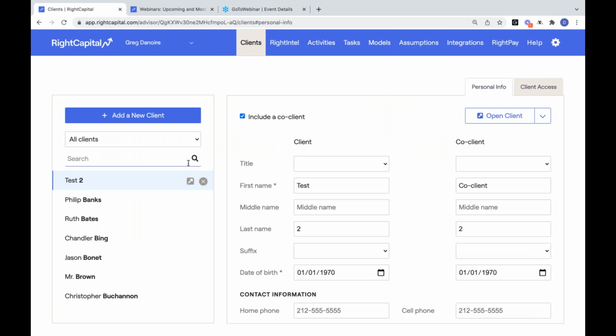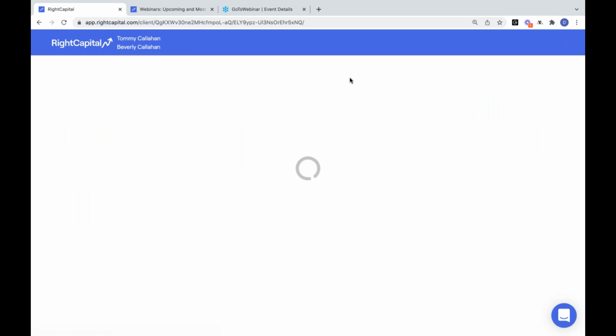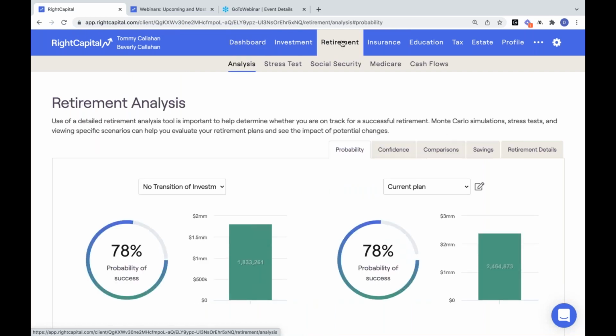Cool. So we have a question from Sherry. Can you repeat how you can have one plan with a glide path and turn it off for another plan? Of course. So we want to remember that the retirement analysis area, everyone, is really customizable. In this case, the retirement analysis is going to allow you to pretty much toggle on or off anything that's in the current plan.